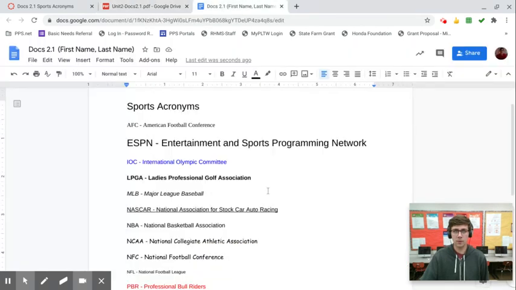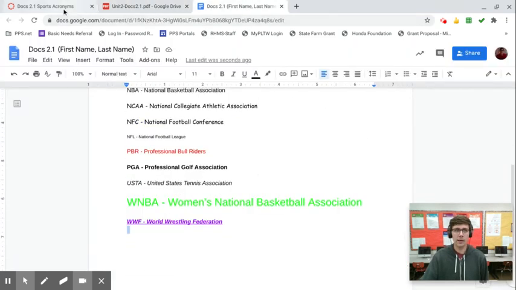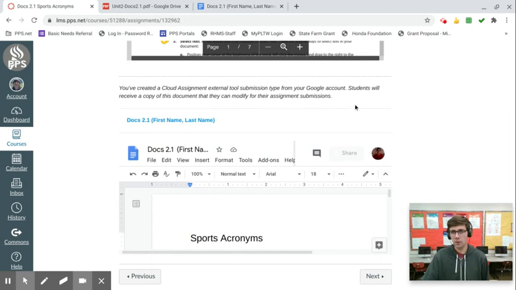So one last look at our assignment here. Go back to Canvas. And then in this area over here, there's a submit button. It's right across from the blue words that say Doc 2.1. So you need to click that submit button one time. After you click it, you should see some numbers and stuff over here that says submitted at this time. That happens right under where it says Docs 2.1. That tells you that you submitted it.